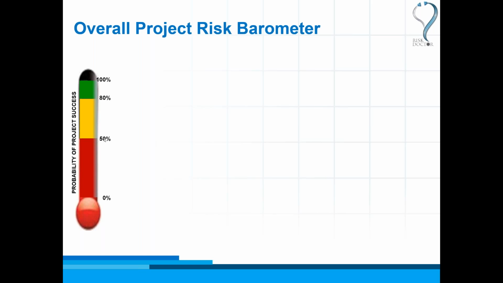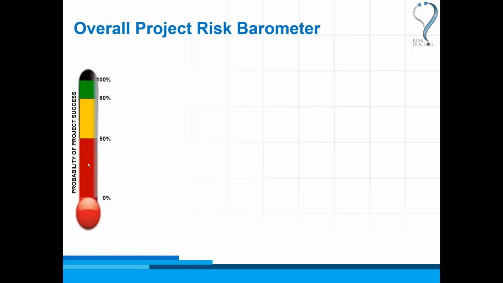If the probability of success is less than 50%, that means we're more likely to fail. So clearly we will be in a red zone of some kind of problem, a warning area. If our probability of success is, let's say, above 80%, 80, 90, 100%, that's quite good. We'll be very happy with that. And so that might be our green zone, where everything is great. And then in between those two, maybe from 50 to 80, here we're in a kind of warning area where we need to be careful.